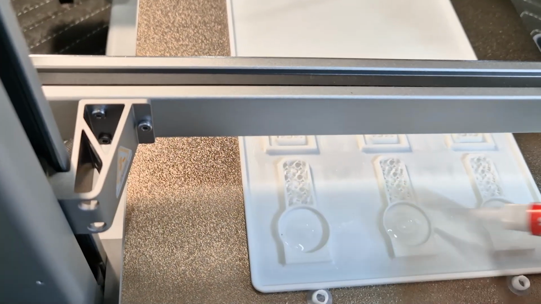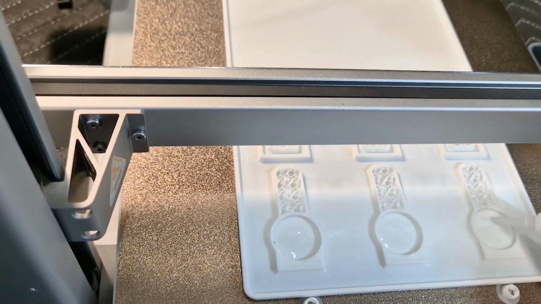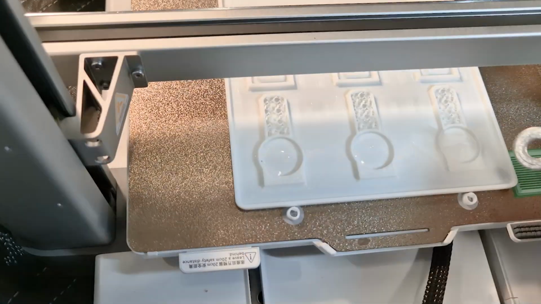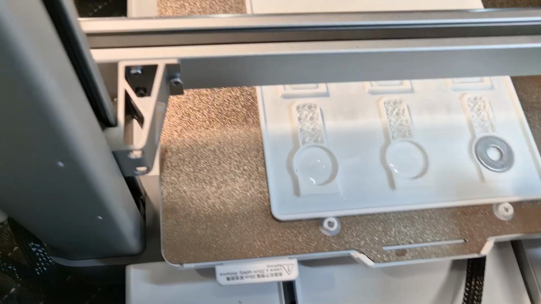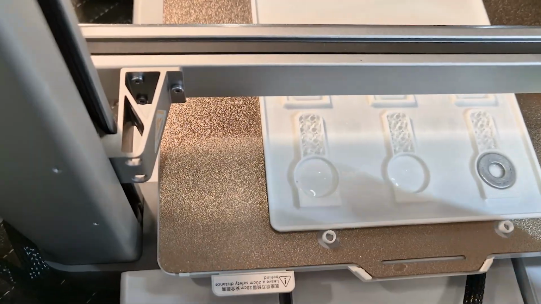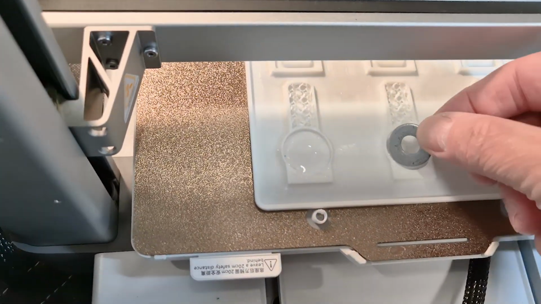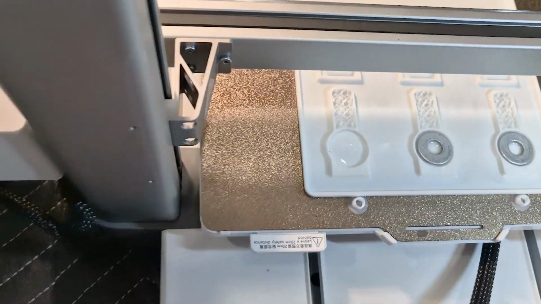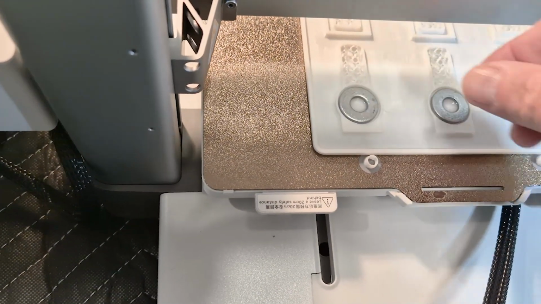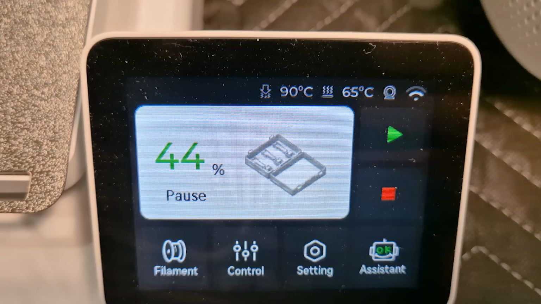A pause is added to the print process to allow steel washers to be inserted. I'm just using super glue to keep the washers in place. It also helps stop them rattling when opening and closing the case. Make sure you don't use stainless steel as most types are not magnetic and won't work. You can test it on the hot end magnet if you are unsure. Give the glue a couple of seconds to do its thing, then press continue on the controller.